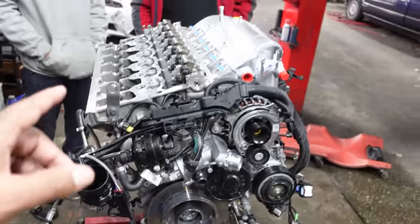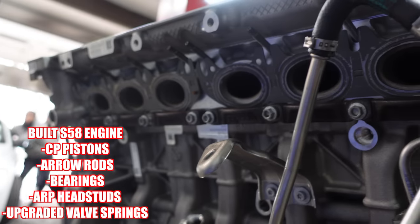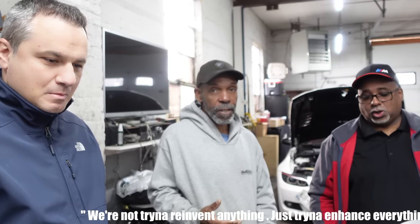So wait, what's in this? Just rods, pistons, bearings, valve springs. Okay, ALC head starts. You're just basically enhancing the vehicle. You're not trying to reinvent anything. You're just trying to re-enhance it, strengthen the weak point, which is the rods, and just turn the boost up and see where we go.